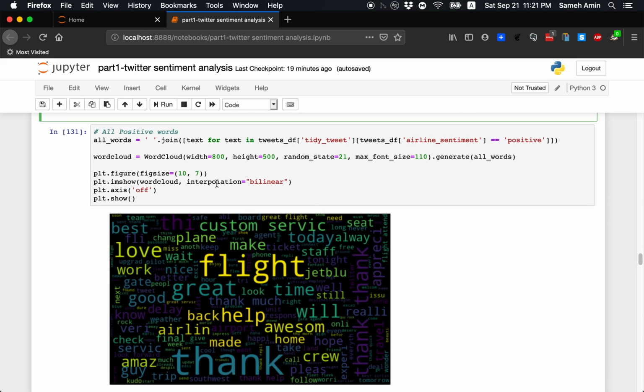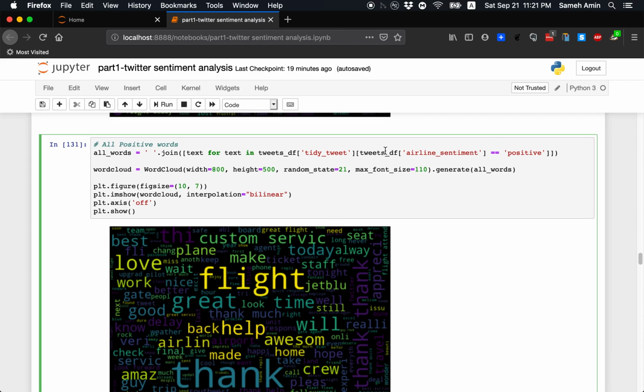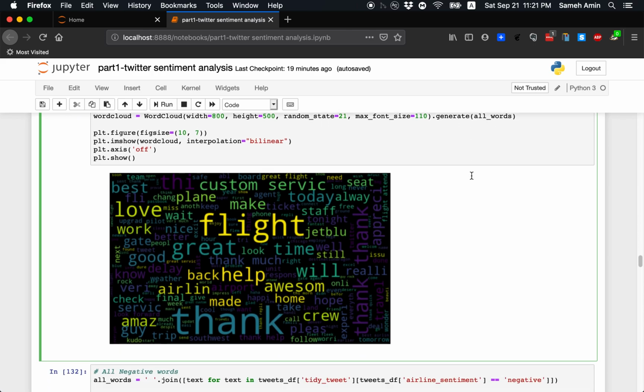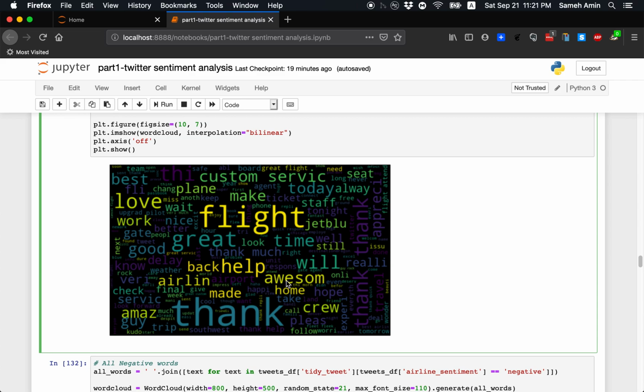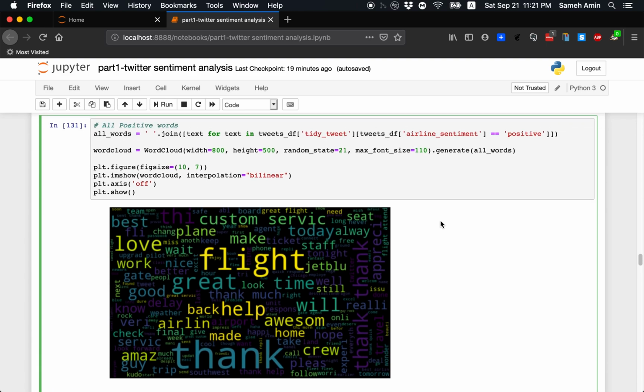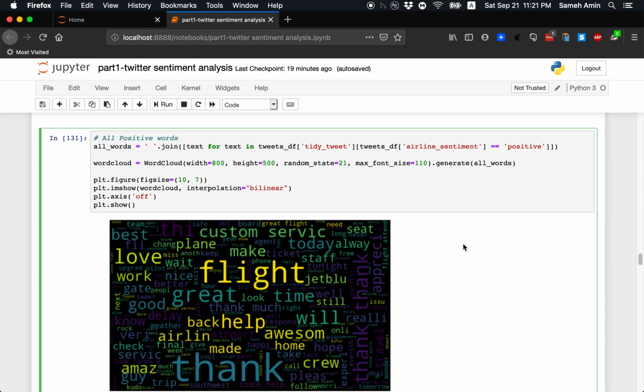After that we can visualize all positive words. Simply we are filtering all words by the attribute airline sentiment that we have in our database. So we only collect the positive words, the positive feedback or positive tweets, and after that we visualize those words from the positive tweets here. We can find thanks, awesome, crew, help, love. We can find something like that. Flight, for sure, I don't see as positive, but it is classifying the post as positive, so you can find this word a lot, which makes sense to see here.